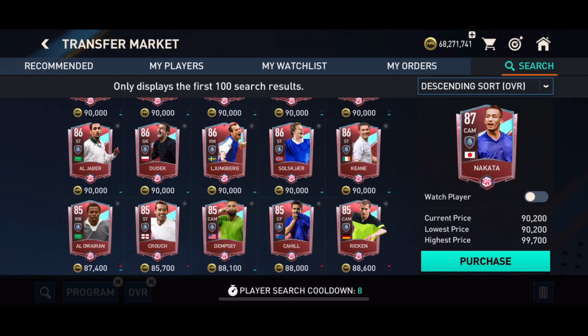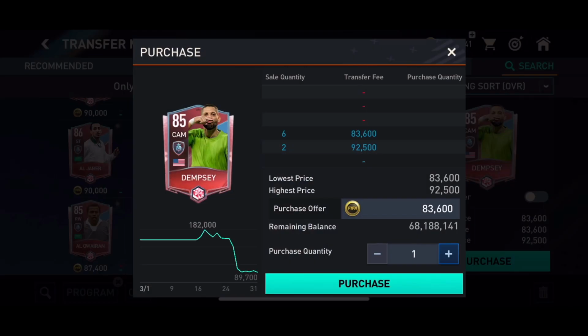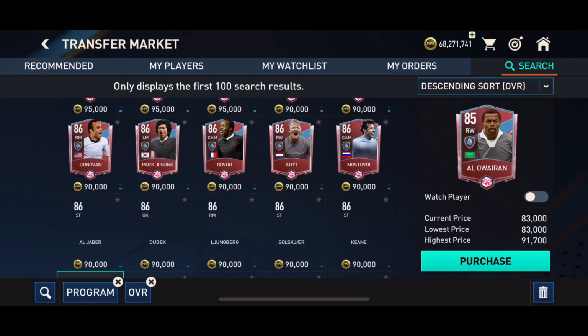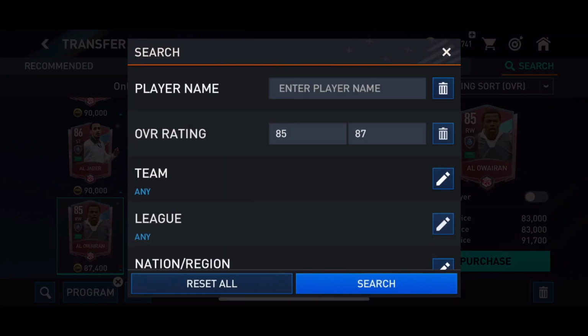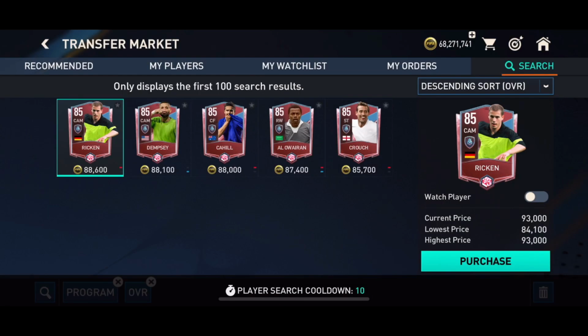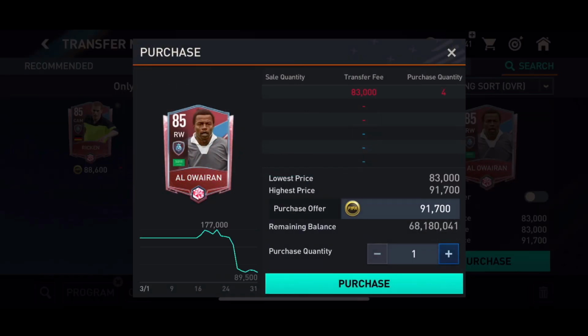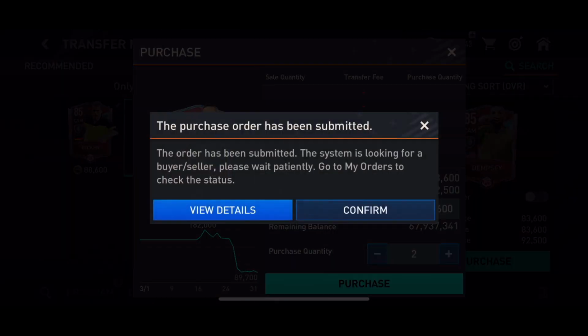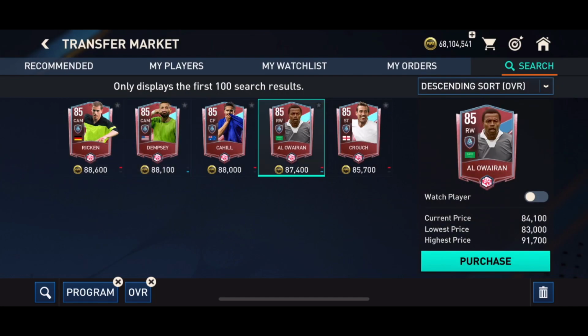So take a look here. Apparently, a player is about 90,000 or so. Roughly about 80 plus would be a good price to buy. So make sure you hunt for the cheapest possible, and then of course I ascertain right now the 85 are the cheapest. So let's see. All right, 83,600. So 83,600, I'll grab two of them, and hopefully along the way I'll grab more.